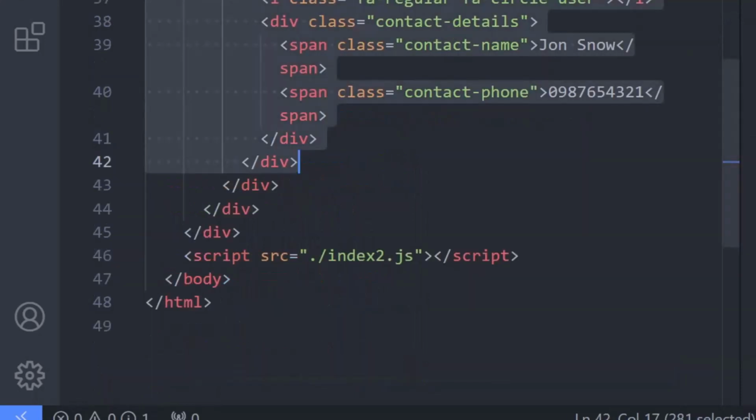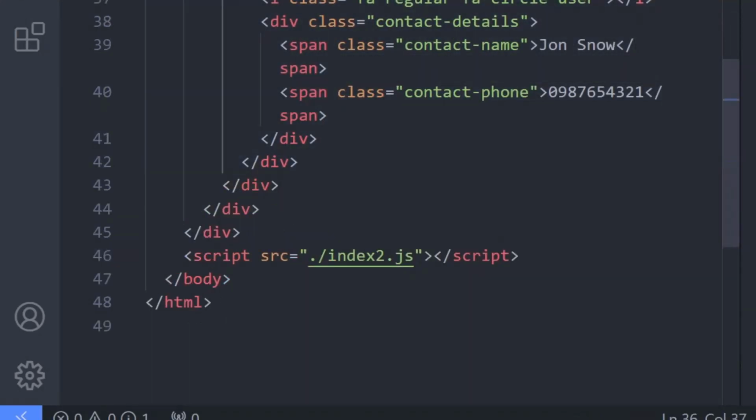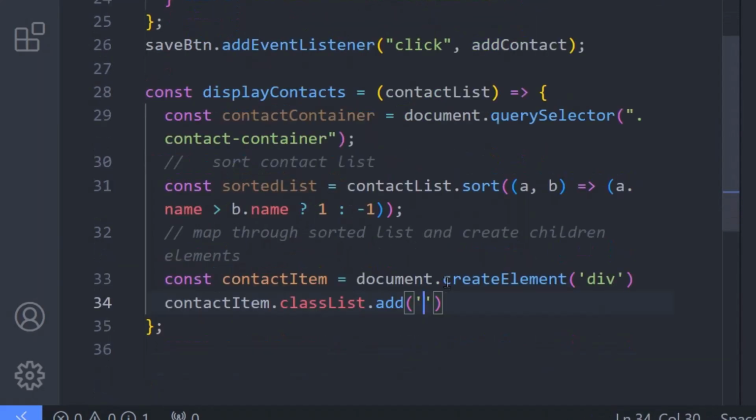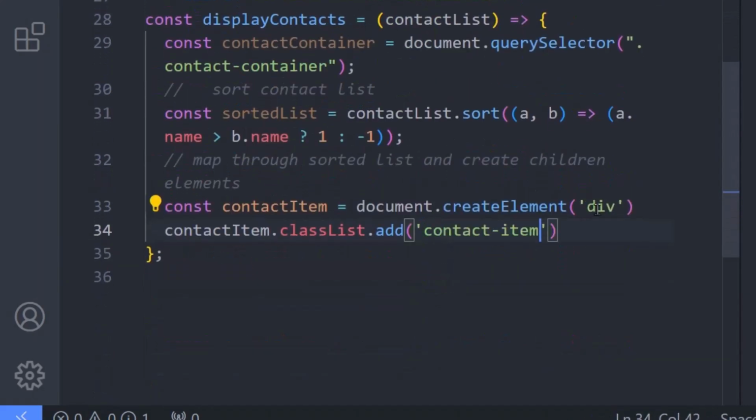In order to ensure that the CSS works just fine, I'll copy it from here and paste it in.